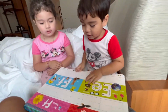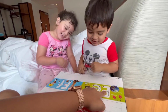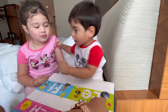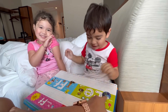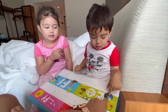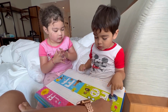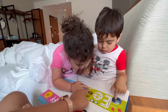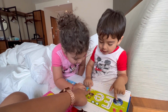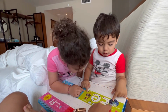E is for? Elephant. E is for? Elephant. Is this an egg? No, that's not that. Egg. It's an egg. Yes.